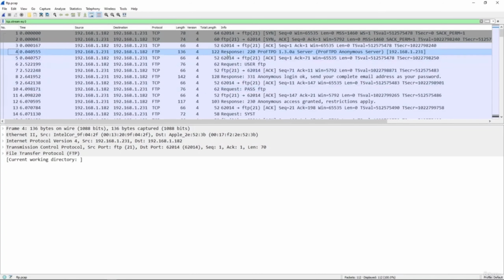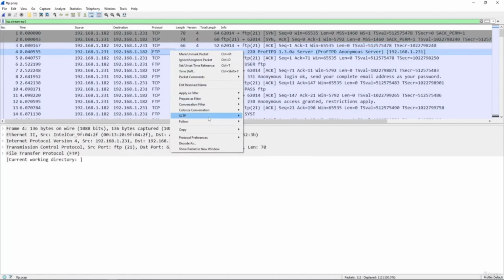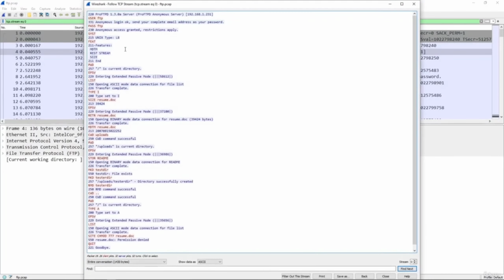So the first thing you see is the initiation of the connection from the client to the server, and there you see the three-way handshake. Now I will go into packet 4 and right click and say follow the TCP stream, and we will open this up. And this is very classic. What you see is a banner which you would read, and it would give some warnings about what the site's about and what you should or should not do. It will provide an anonymous login, and it says send your complete email address as your password. Then once you get in, the anonymous access is granted.